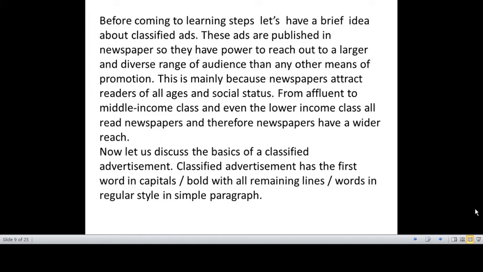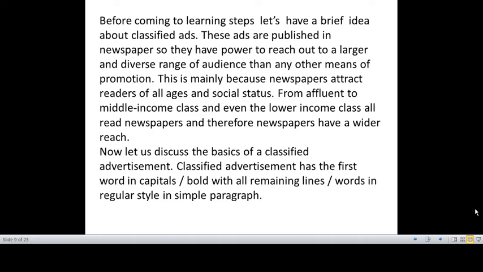Okay. So here is my question, before starting to practice step-by-step learning. Why are these classified ads given to be published in newspapers? Can anyone tell me the answer? Yes, the answer is on the screen.